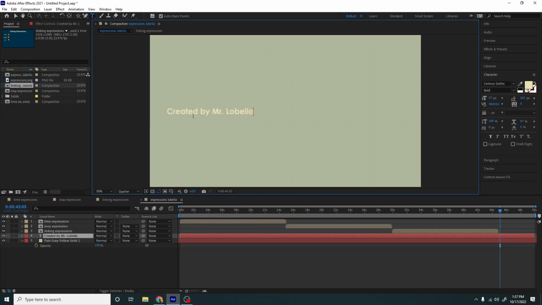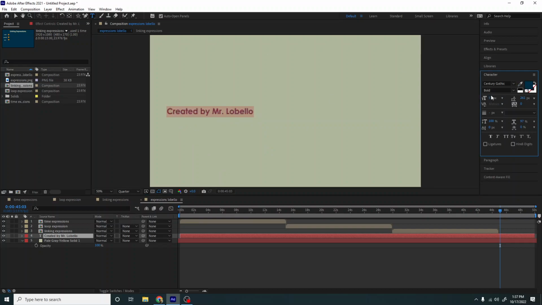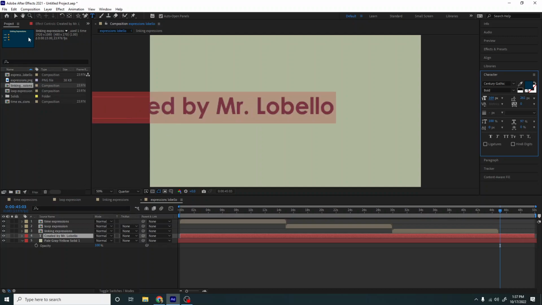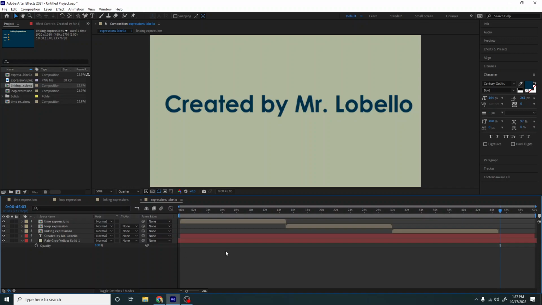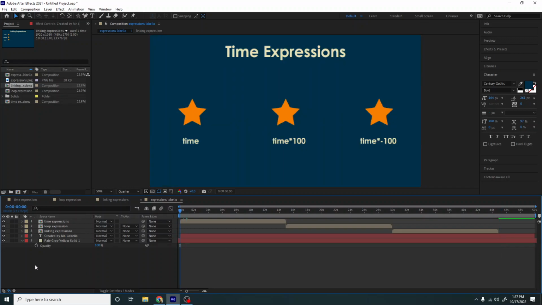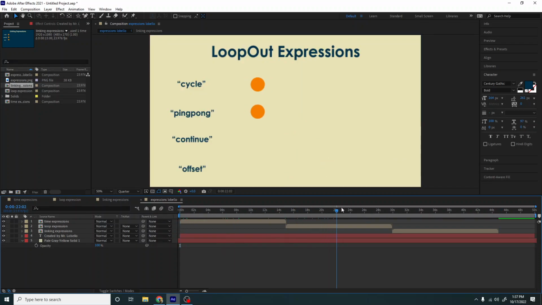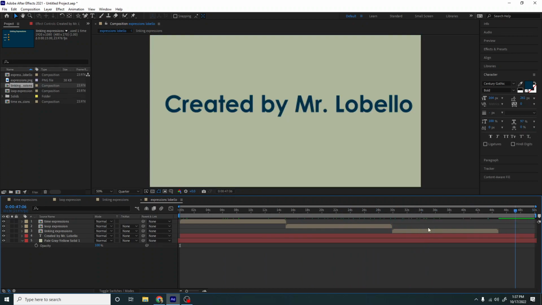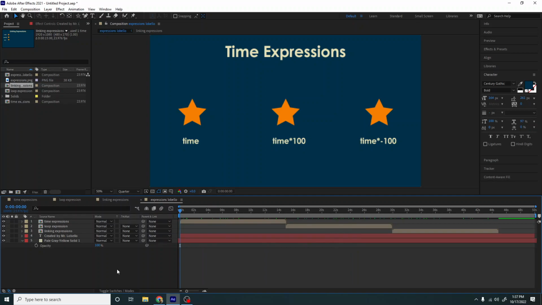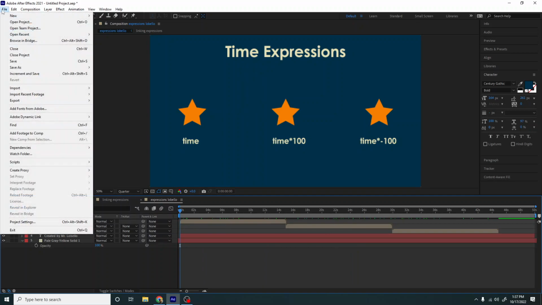Put your name on that and make sure it's a good contrasting color. Have it fill up the screen. And again, use something different from the normal thing we've been doing. All right, so time expressions, looping expressions, linking expressions. Look at all these expressions we've learned how to use, right? We'll continue working with these to make our animations a little more controlled and solid.